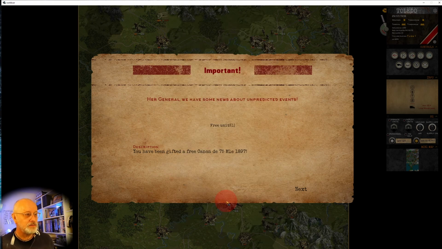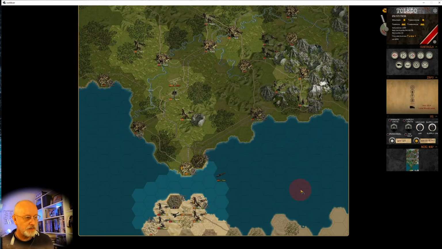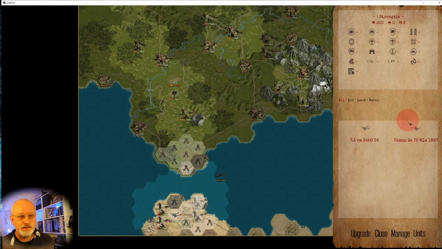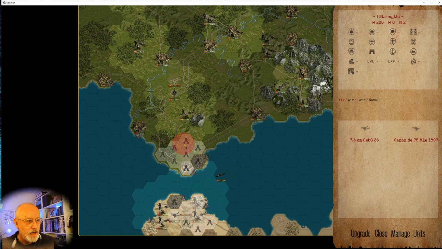So let's continue. We have a gift. Well, that's very nice, isn't it? A free piece of artillery. Let's go down and see where we're going to think of putting that. We go to deploy units. Here's our artillery. And here are the places that we can bring it on with this little double-headed arrow icon. I am going to bring it on here.